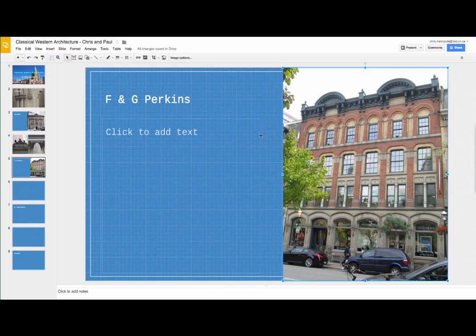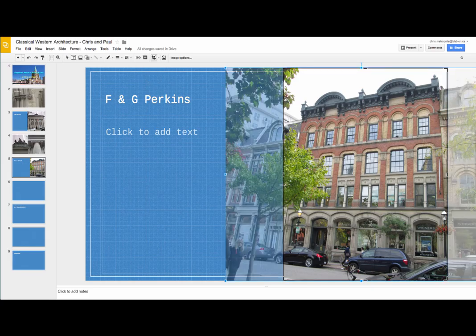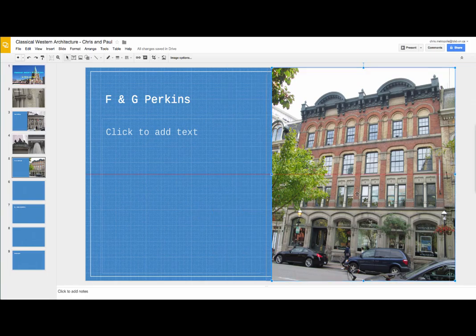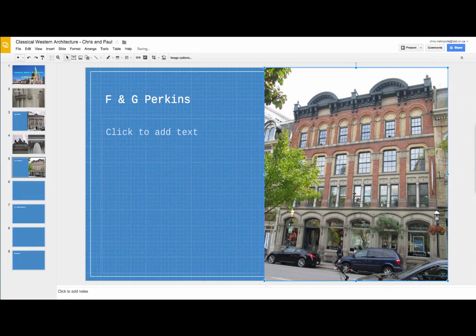Now I've got a bit of extra space here, so I can go back to crop, and I don't need a lot of the other building, but we'll just show a bit more. And I'm going to go past the slide there, but if I click on my image and drag it till I see the red line on the right-hand side, I know that I've got it fit right in. And there's a little bit of space, that's fine. It's not always going to be perfect.